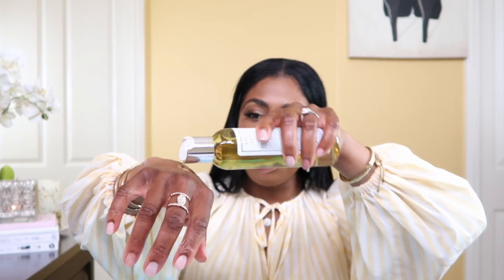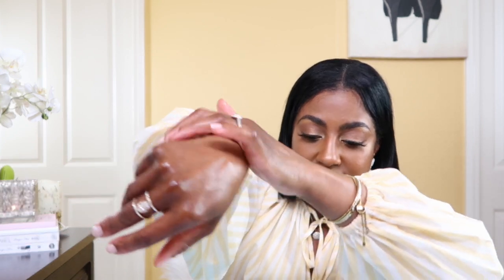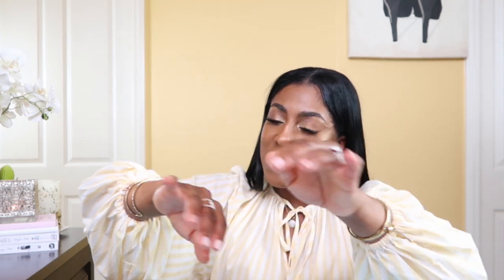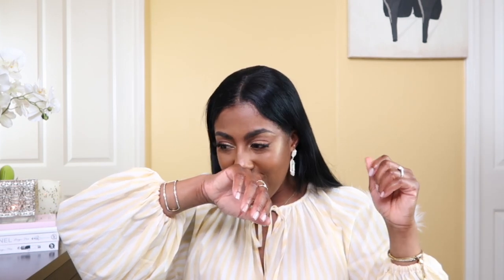I put it on my skin. I'm just giving myself a whole day spa right here. Are you guys having fun? I'm going to put a little bit on my skin, and you'll be able to see that. I love the smell of this too. It totally gave me day spa vibes. You see that there? I love a little glisten, but it absorbs into the skin. It doesn't sit on top. It absorbs into the skin, leaving the body feeling very luxurious, hydrated, moisturized, refreshed. All those good things that she likes. It makes me feel like my body is glistening. She loves glowing, so this is perfect for me.